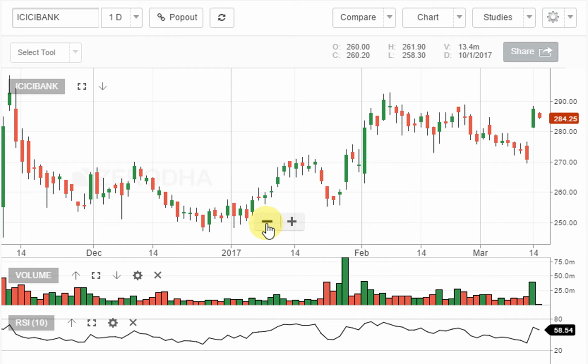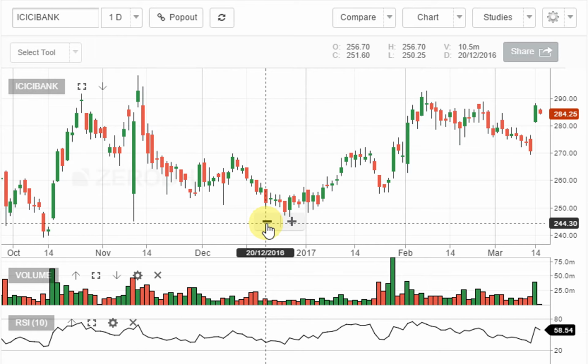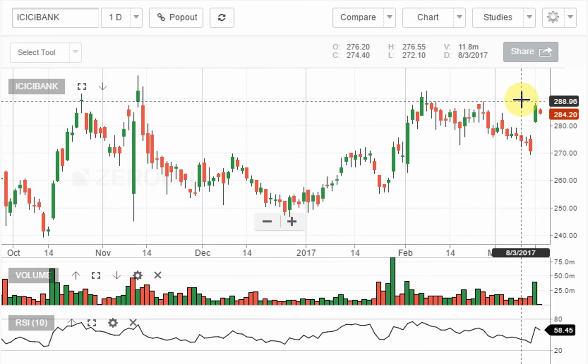That doesn't mean that if it doesn't go there, and you have already made up your mind that you will short this particular stock at 290, and the stock starts falling before that, you have to short. No, don't enter into that particular stock to short or to long. Just don't, because it can give you trouble in that situation.